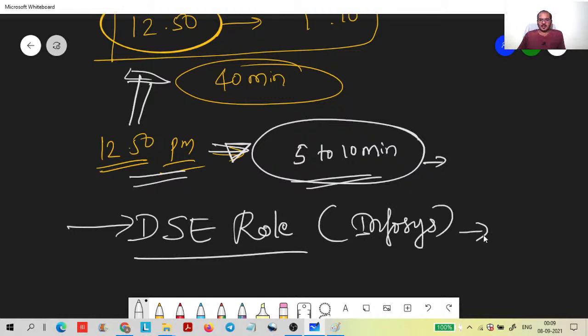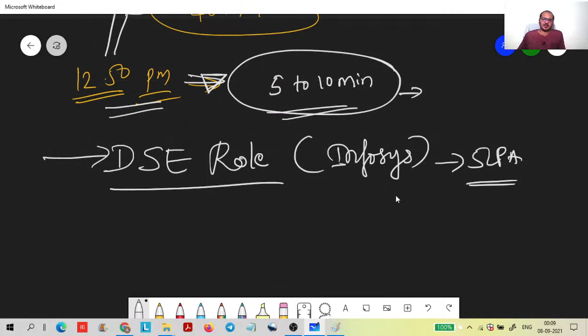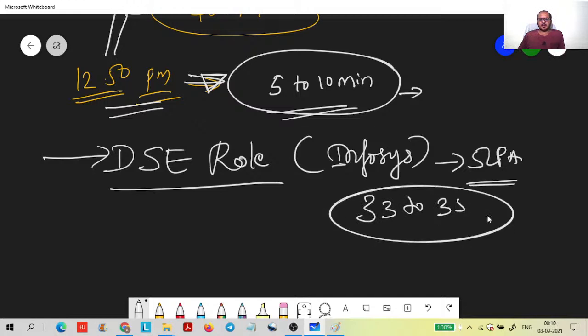Okay, that is 5 lakh per annum. 5 LPA. Okay, DSC. What will be the enhanced salary? For this also, it's the same: around 30 to 35 LPA you will get as enhanced salary.